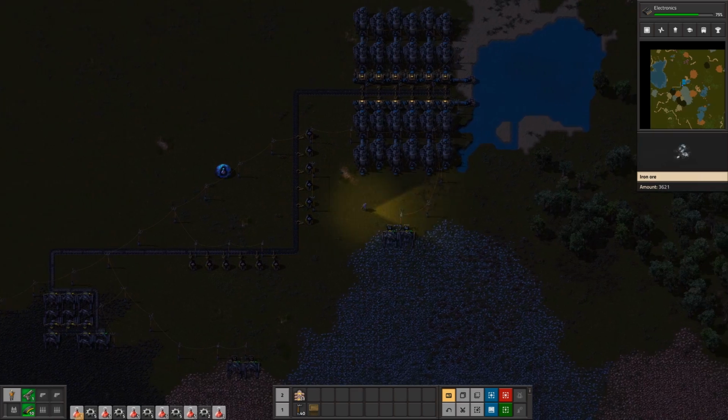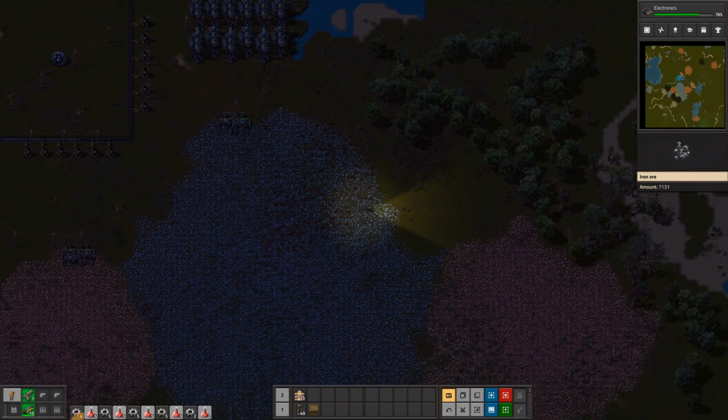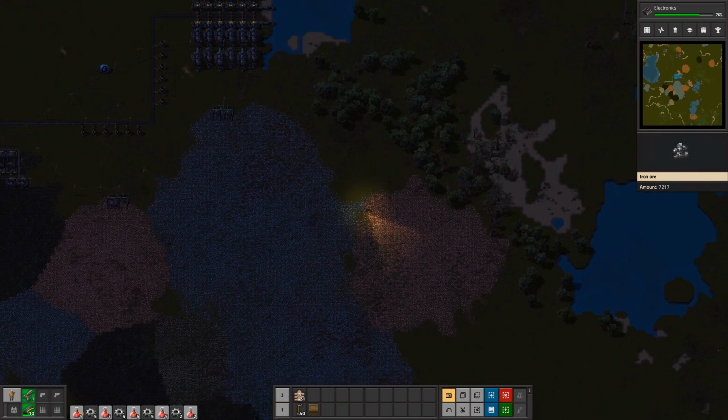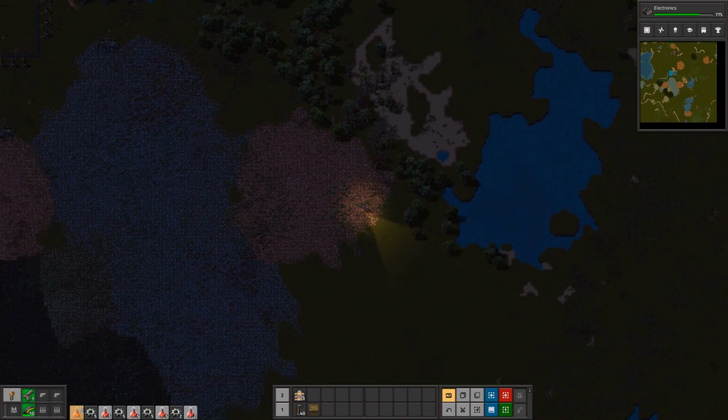I guess while we wait, let's explore a little bit. See what else we can find. So plenty of iron here, so I don't have to worry about that. Copper. And here, there's another water source.